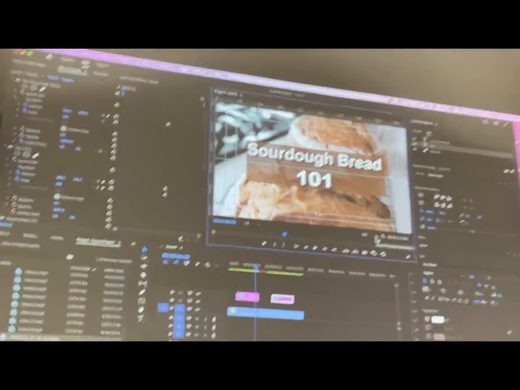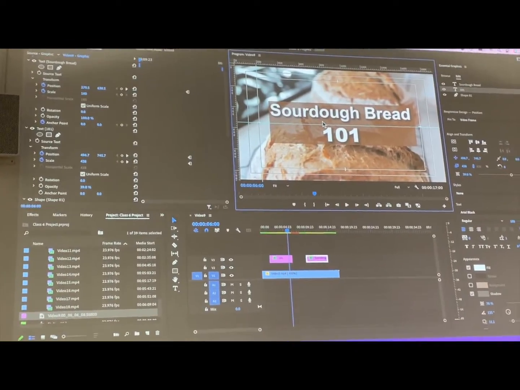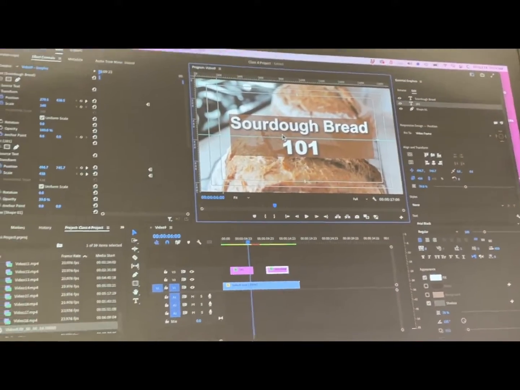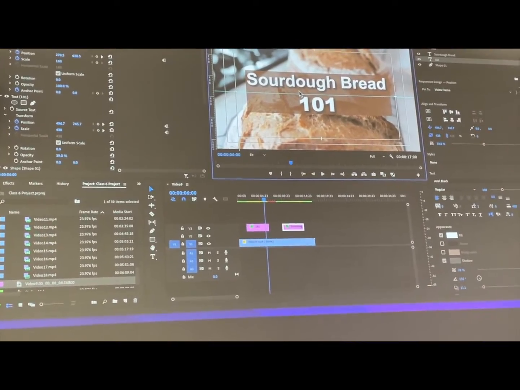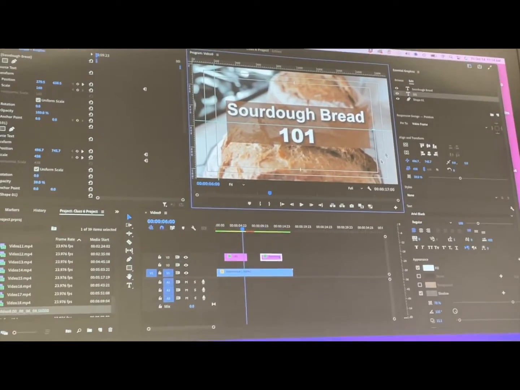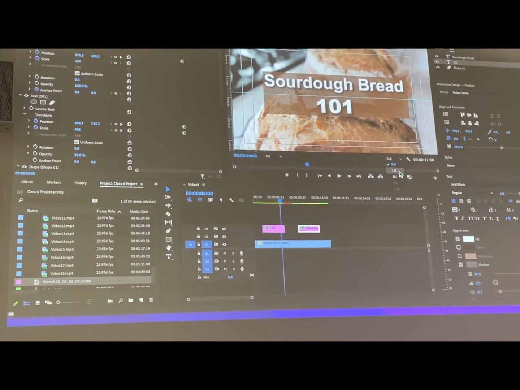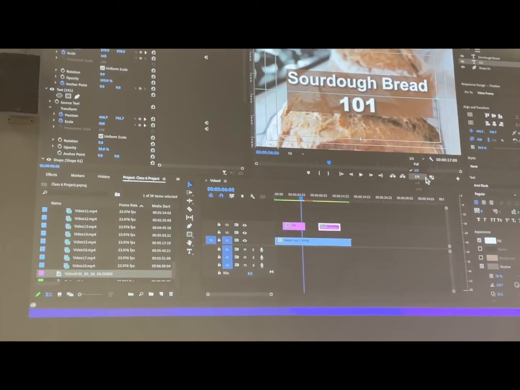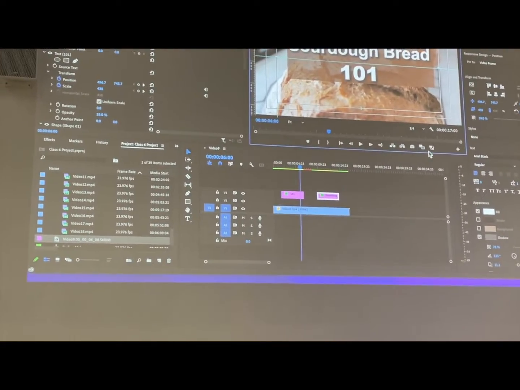So again, if you're playing at full speed, full resolution, the computer may be chugging a little bit trying to keep up. If that's happening a lot, you can switch down to 1/2 resolution, or if you're having troubles, you can go down to 1/4 resolution.